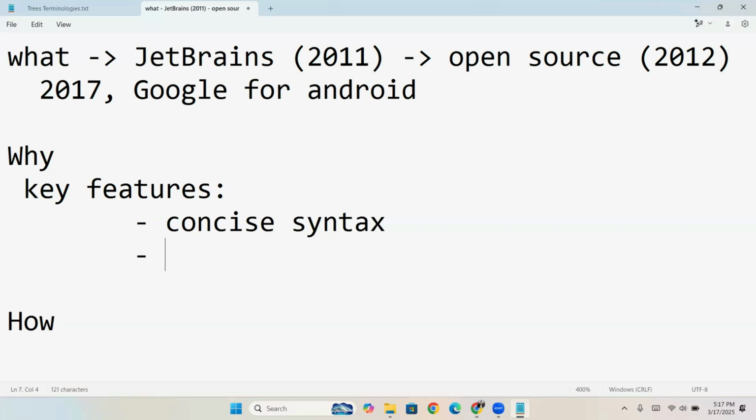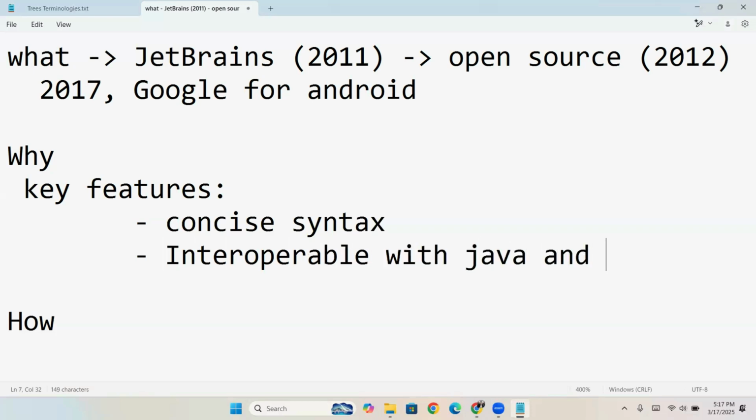A very good feature of Kotlin is that we can write Java code in Kotlin. So if you need to use a Java library in Kotlin, you can use it. And similarly, if you want to use a Kotlin library in Java, you can use it in that language. So I can write it as: these both languages are interoperable, Java and Kotlin.